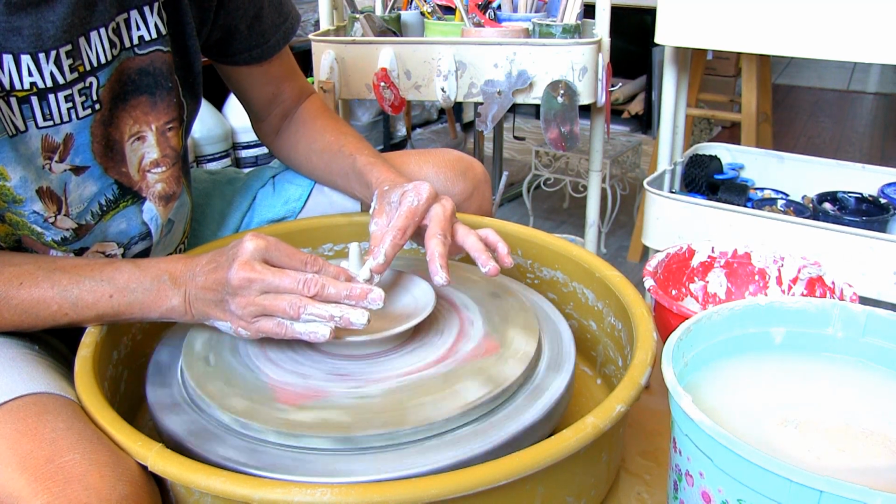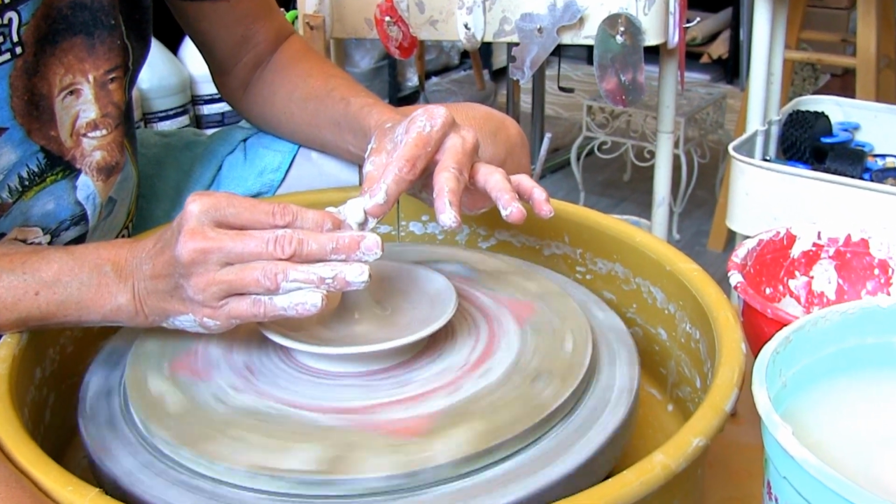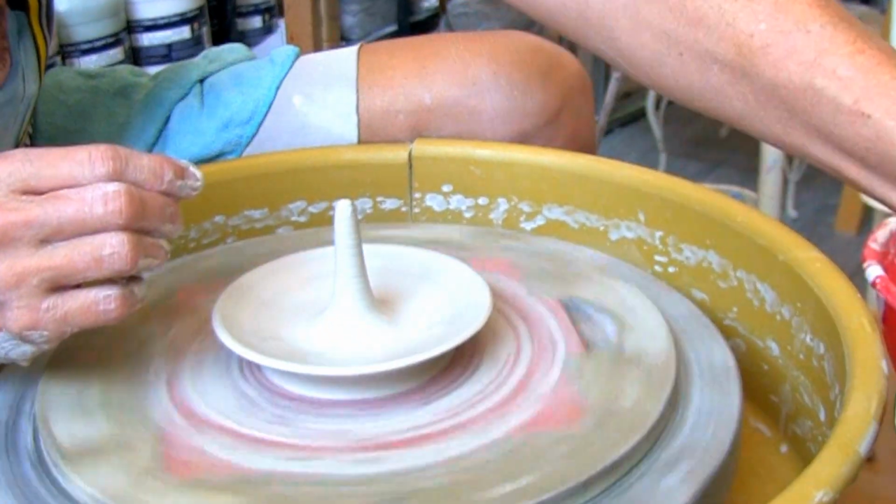Apply an even amount of pressure and don't squeeze your fingers together too hard. When you get to the top, don't forget to compress the rim.